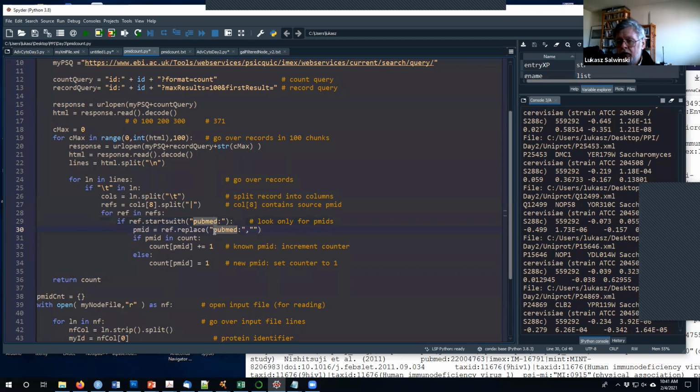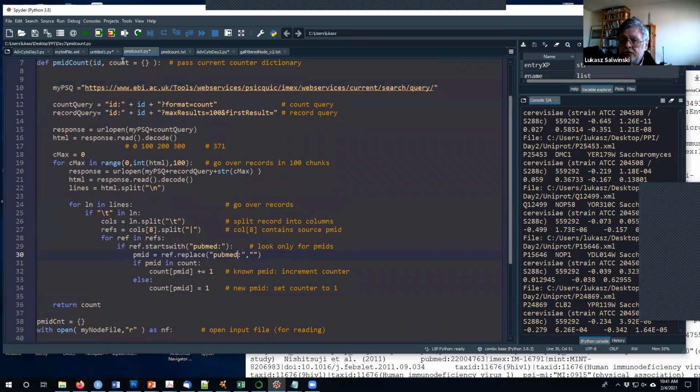And then I start counting how many times this particular PubMed ID did show up so far. To do this, initially I set up a counter, set up here, how, just in a moment. The counter is actually a dictionary. It's going to have as a key the PubMed ID. So every new PubMed ID is going to result in an additional key added to the dictionary.